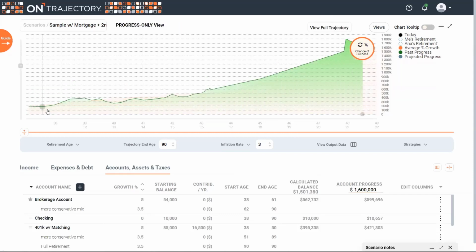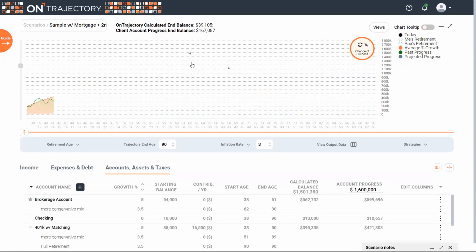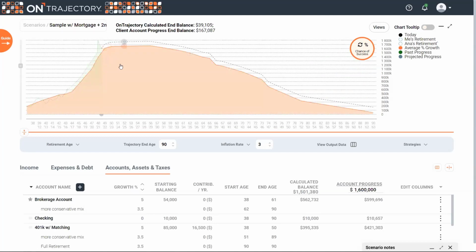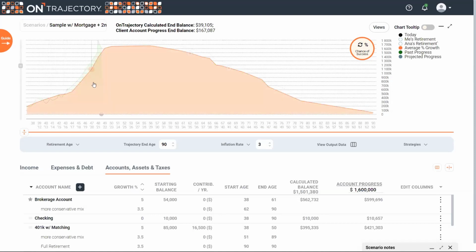So what we want to see is how you're doing. Like you can see, this one was above, then they were below, then they were above. Now they're wherever they are. And by seeing this is what's going to give you the confidence. As Andrew said, someone earlier on the call actually got laid off and then decided with their package, they used OnTrajectory to see if that was going to work for them. You get a really, really good sense of peace and well-being by seeing what markets do, and then what your assumptions are.